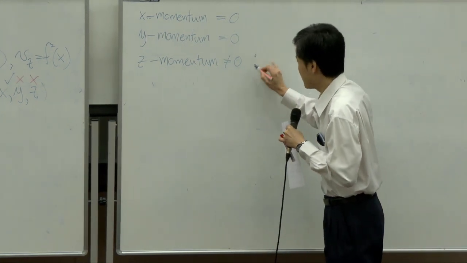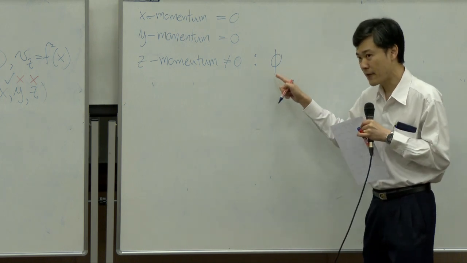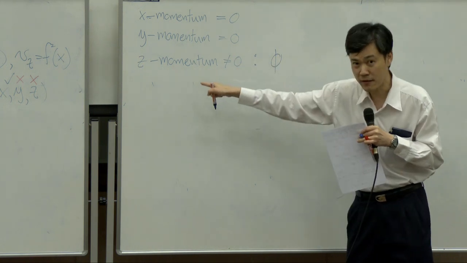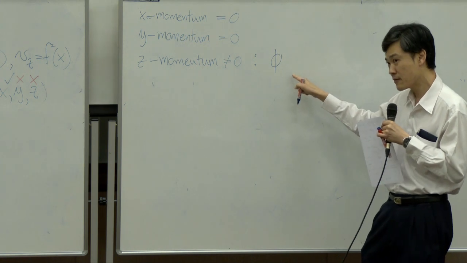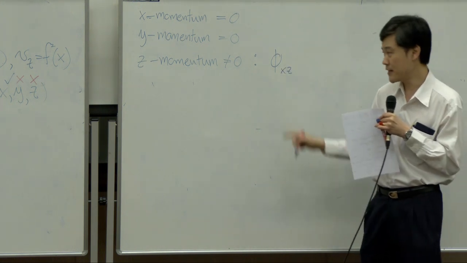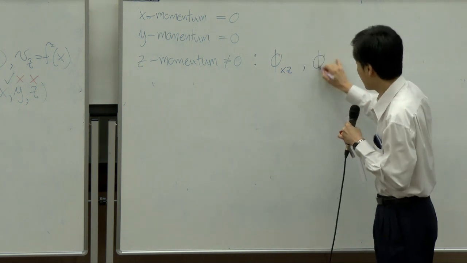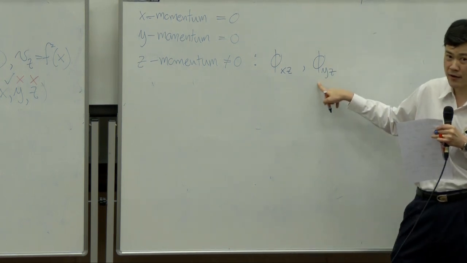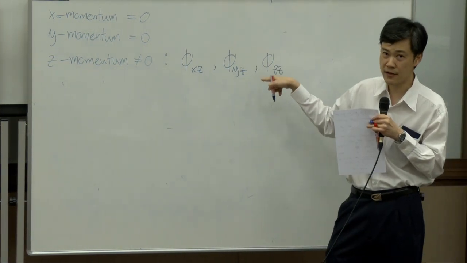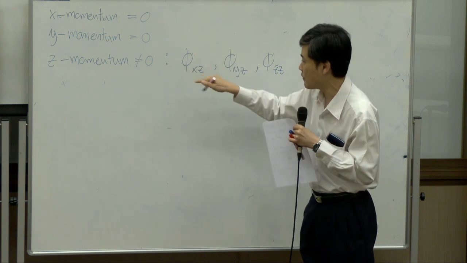Z momentum is supposed to have three members. This is combined flux. The combined flux associated with Z momentum is supposed to have the second subscript to be Z. Okay, so we have XZ. So this is Z momentum transferring in X direction. Z momentum transferring in Y direction, and Z momentum transferring in Z direction. Okay? So within this system, we will consider only three components.